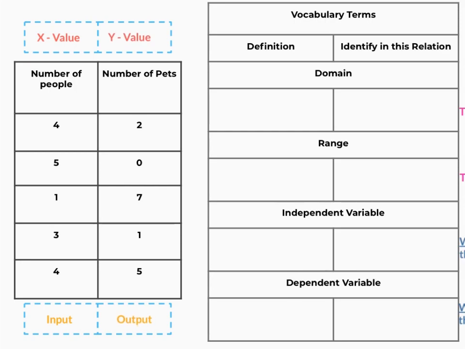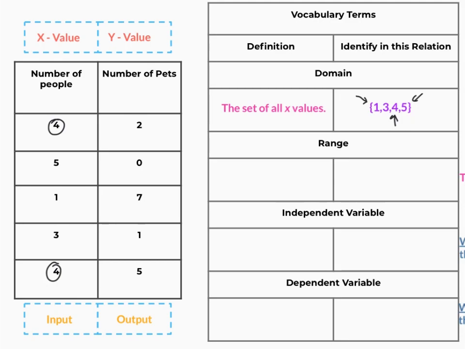Now when we're talking about domain, it is the set of all x values listed out by number. So you can see here that I've got a domain of {1, 3, 4, 5}. And one of the things you might notice is there are two important things to take away here. Number one are these braces on the outside of my numbers. Anytime that I'm going to be listing numbers, I need to have braces. And notice that although I have two 4s in my table, I've only listed one 4 in the domain. Because I'm just listing all the numbers that are there, I'm not interested in listing how many times I see them.